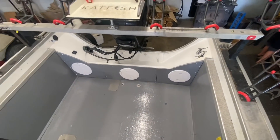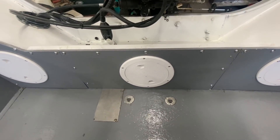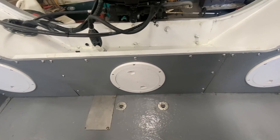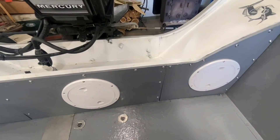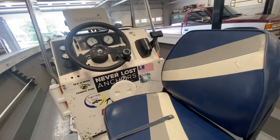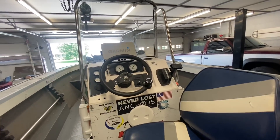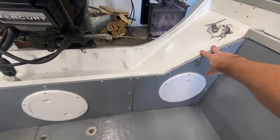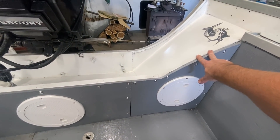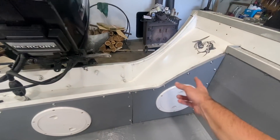I've got three hatches back there now — it might look kind of funny but there's a reason for it. The middle cap I can pop the center out and get to my fuel filter, and all three of my pumps are right there below it. The side caps were empty space before, but since I moved the console forward 15 inches I've got two batteries in there and a lot of storage. I had my trolling motor batteries right on the very nose of the boat and my fuel tank favors the front, so I had too much weight up front. I got some battery trays and fit two Group 29s in that empty space — so I've got my trolling motor batteries back there now, one on each side.